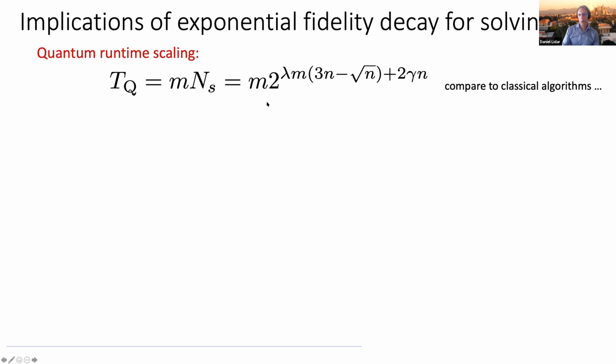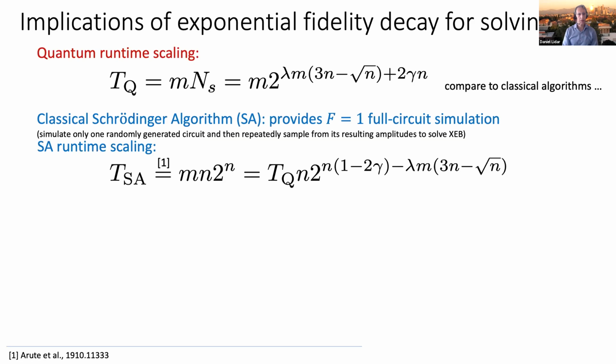Okay, so this is the quantum runtime, which we would like to compare to classical algorithms in order to establish whether quantum supremacy continues or whether it will lose to classical algorithms. Of course, there's an infinite choice of classical algorithms here, and I'll focus on a few that have been analyzed in the literature already. So what I'm about to say is not original. This is borrowed from other people's work.